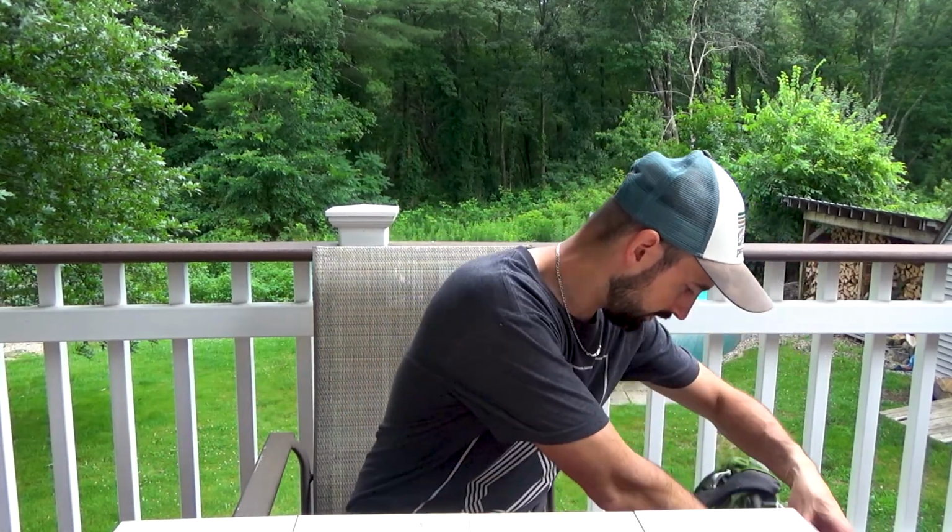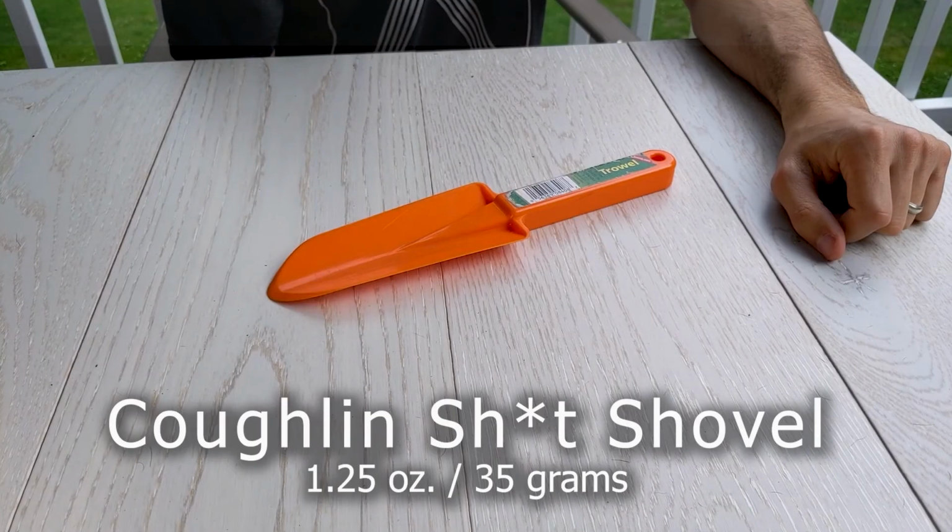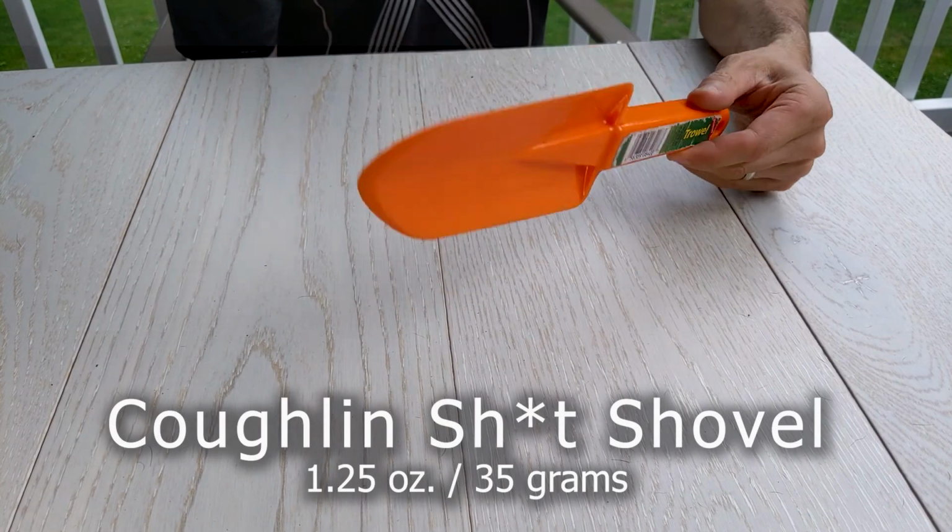Let's see, a cheap plastic poop shovel. I've only had to use it like twice, but I'm glad I had it. Usually there's a privy around.